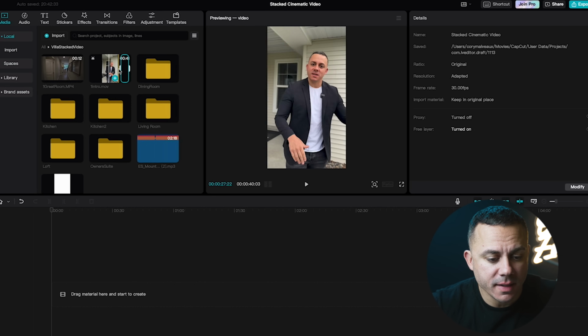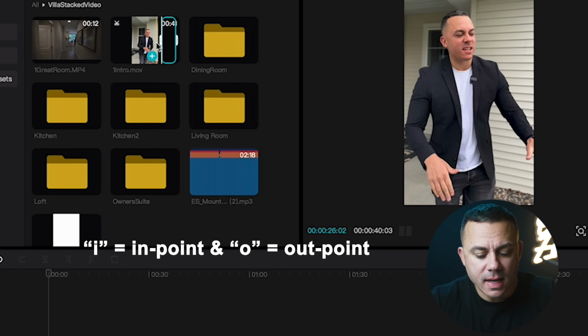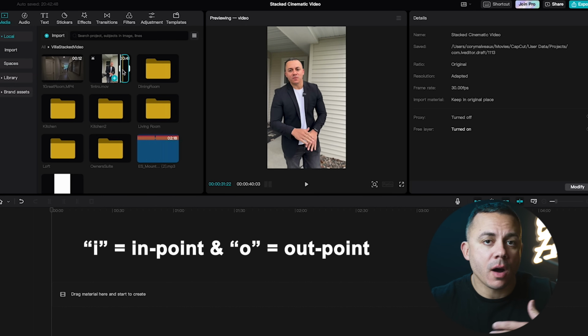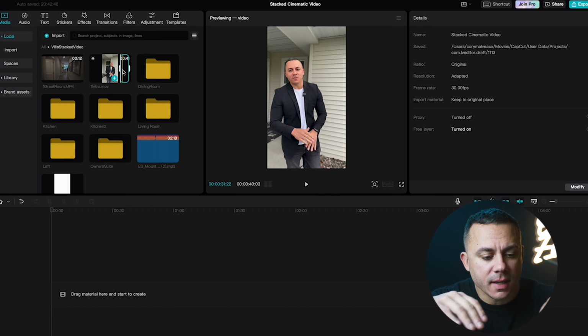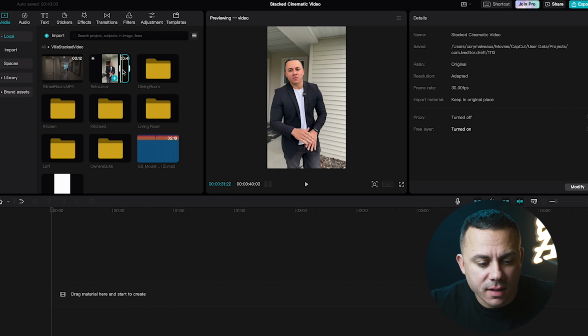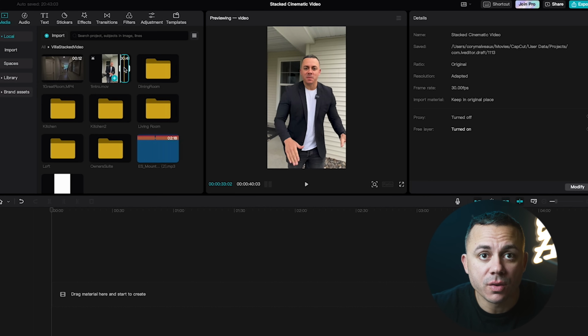So the way that you do that is either by dragging these handles here, or by just selecting I on my keyboard for the in point and then O on the keyboard for the out point. And just as a refresher, an in and out point on your footage is basically the usable part of each clip, because you don't want to drop the whole clip down onto the timeline, because that's just going to add unnecessary cutting that needs to take place. So I only like to add the part of the clip that I'm actually going to use.